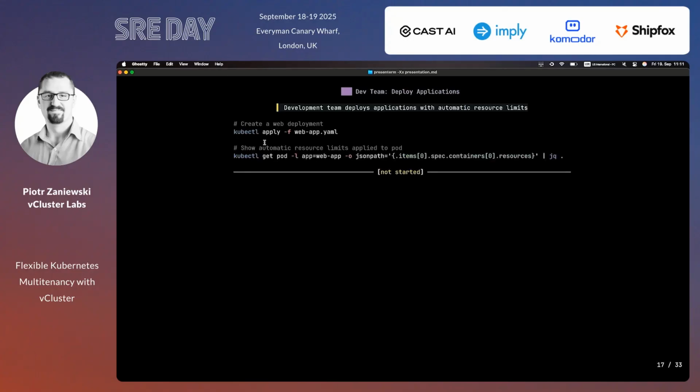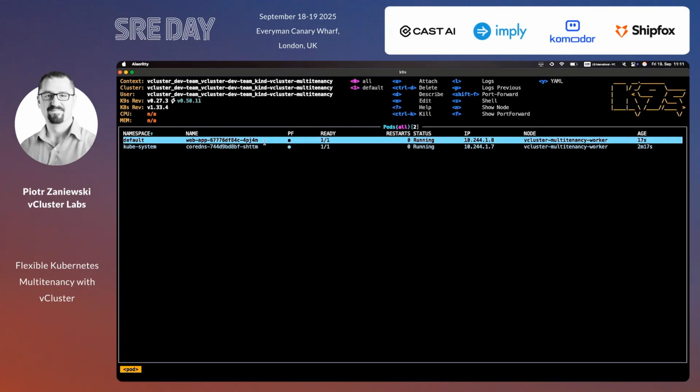All right, since this is a regular cluster, it should work as one, right? So let's apply a simple web app. This is just a web app, and here I outputted the requests, because remember, initially we created this cluster with certain constraints as far as resources go. We have created this web app inside of our virtual cluster, and if you swap here, you can see that we have this web app pod ready in it.